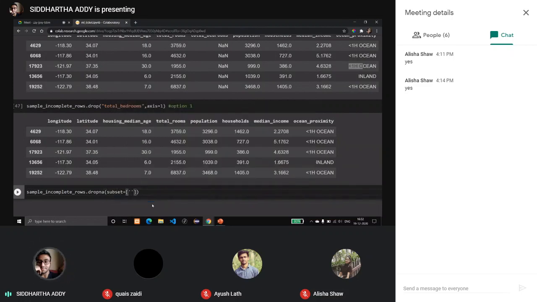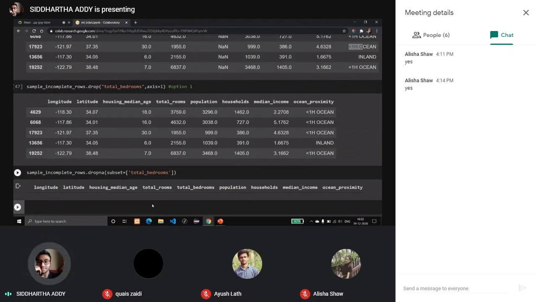So I am selecting a subset of total bedrooms, otherwise it will go through everything. I am not setting the axis equals to 1 or 0, because by default the axis is 0, and I am only considering rows. That's why I am not writing axis equals to 0. So let's see what happens.